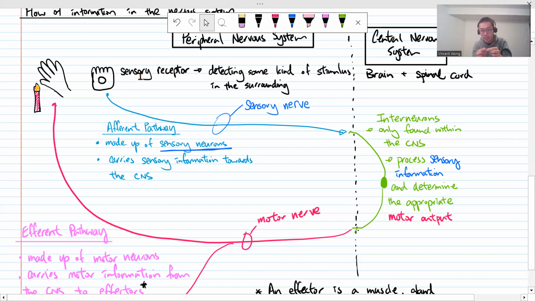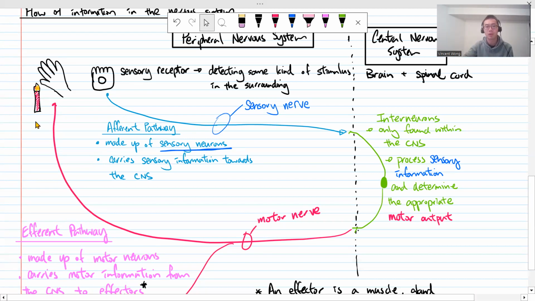But at the same time, the signal also splits and goes up to the brain. But the signal to go out to your hand is faster than the signal going up to the brain. That's why in most cases, we remove our hand and then we realize what happened. It's almost always that by the time you realize, oh, that was hot, I got burned, your hand is already off the surface, right? Do you understand? So signals can split and go to multiple pathways. I'm just showing you a simple circuit here to help you understand.